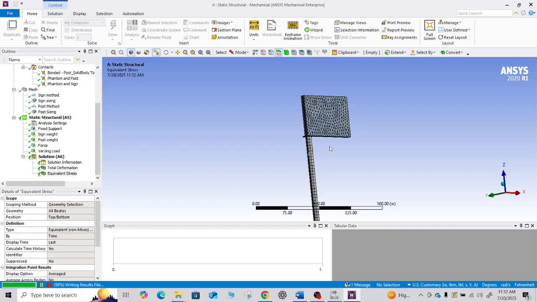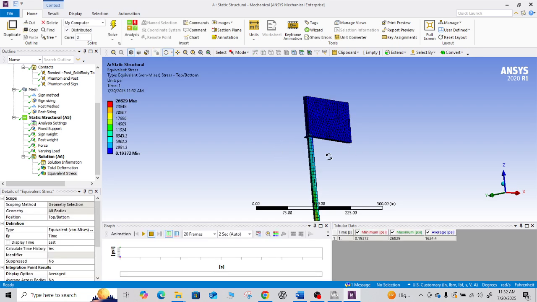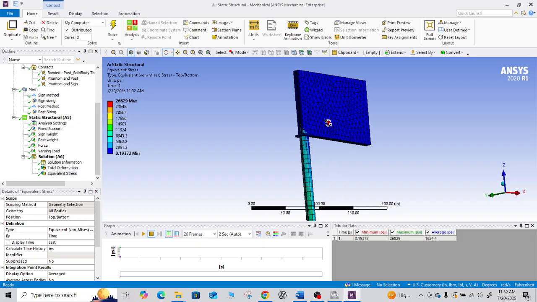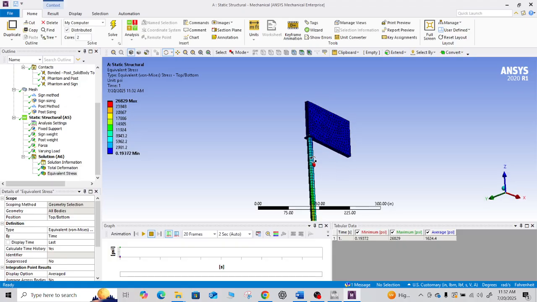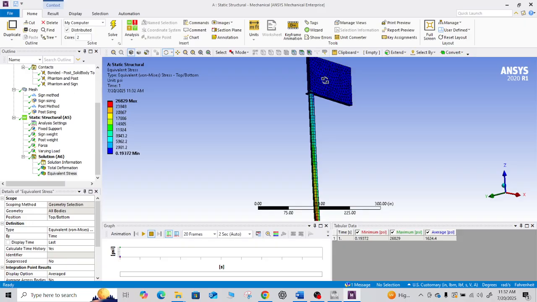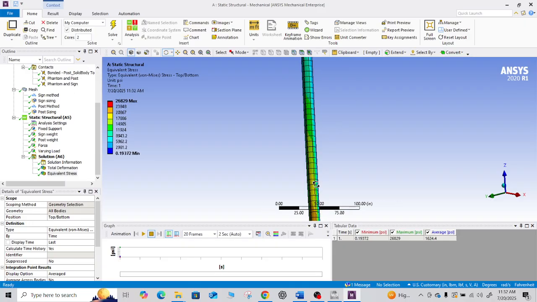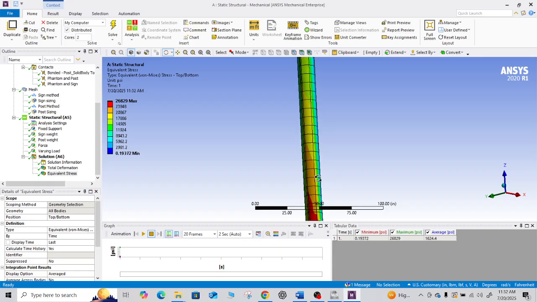Solving. See, it's been solved. This is how it looks, and we can see that the maximum stress is working here, the red one.